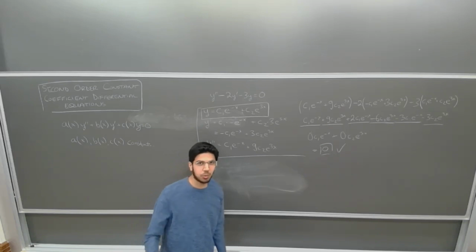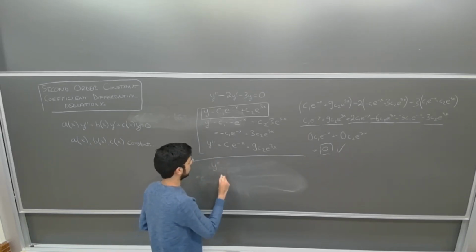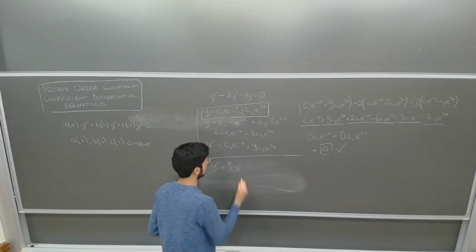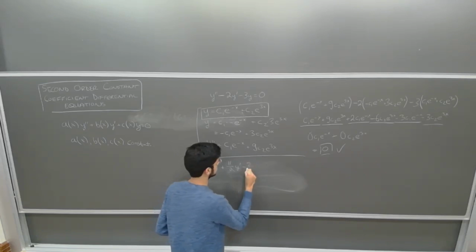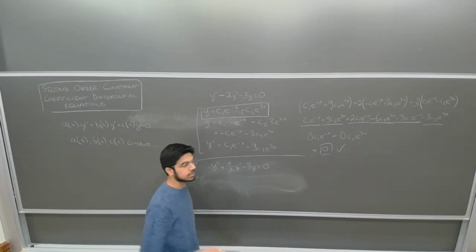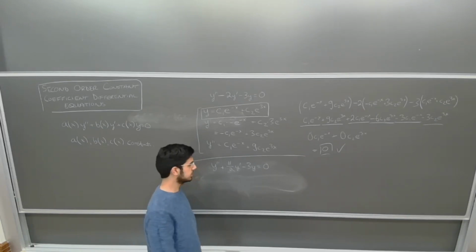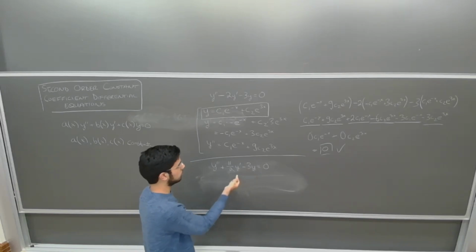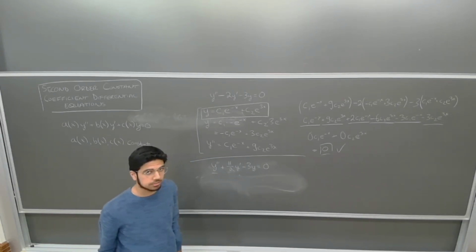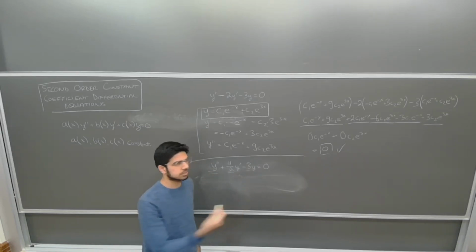Okay, so let's see one more example differential equation before we learn how to solve it. y double prime plus 11 halves y prime minus 3y equals 0. And again, this is a second order constant coefficient differential equation. It's a differential equation because we have an equation of y and its derivatives. It's second order because it goes up to the second derivative, and the coefficients 1, 11 halves, and negative 3, they're all constant.